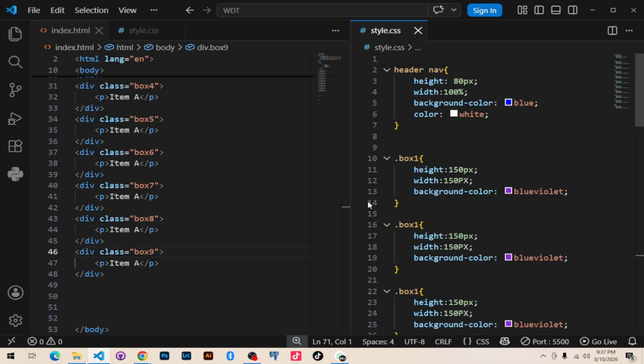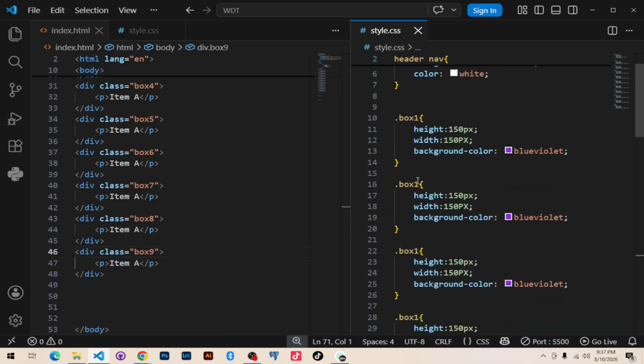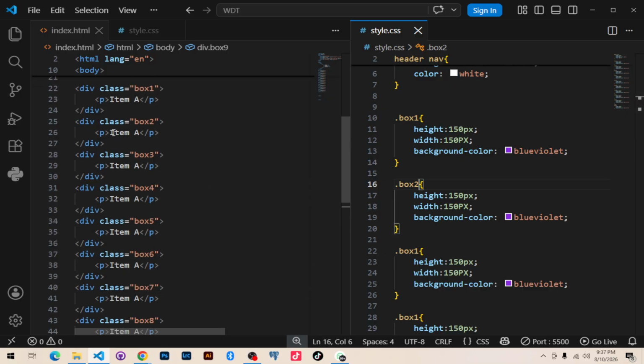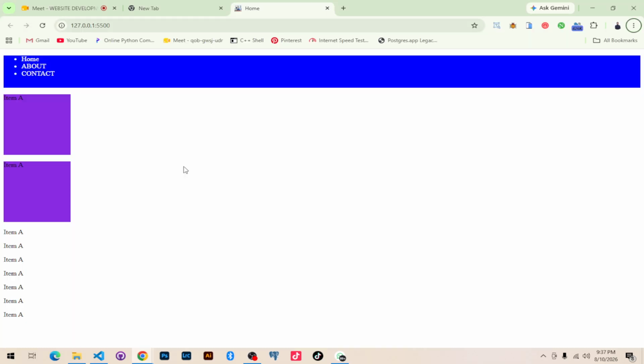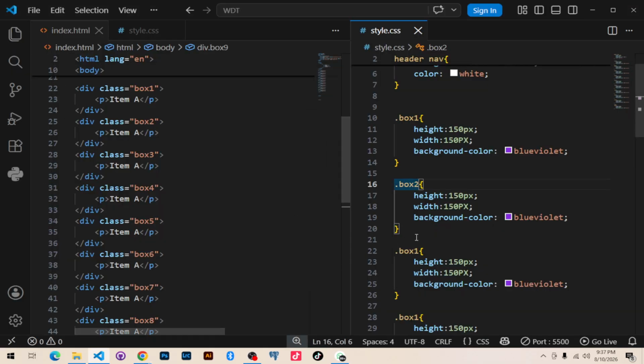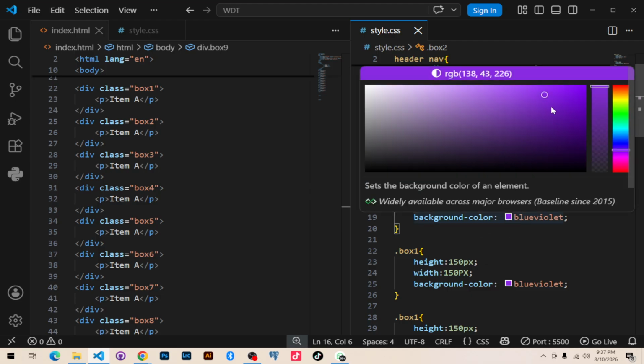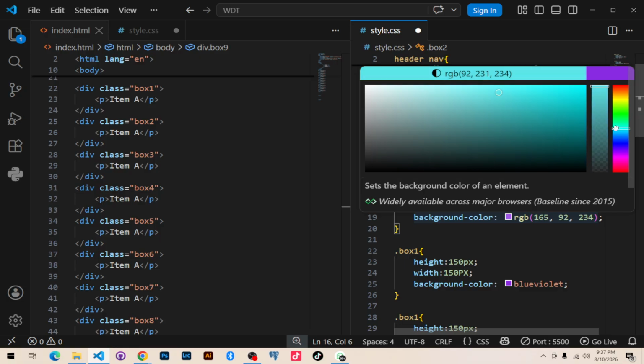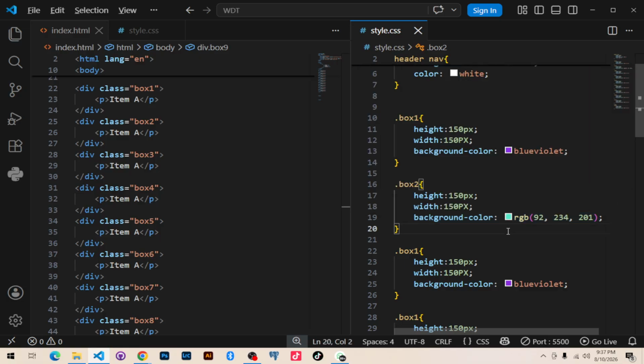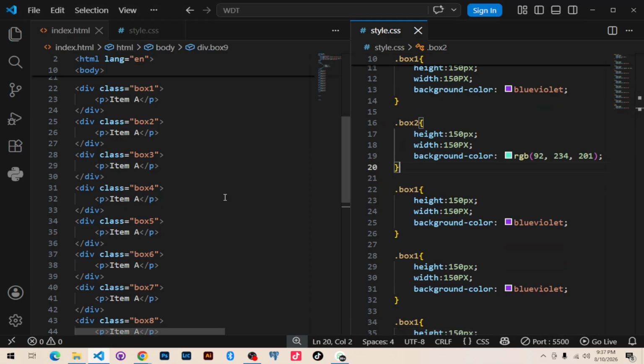And the moment you change this one to box 2, Control plus, just clean anything. The moment you change it to box 2, this box 2 will take the styling. You can see that box 2 has taken the styling. So we can now hover our hand on top of this selector and change the color. Control plus S to save that. Come again. Look at that. Okay. And I'll do that for the others too.